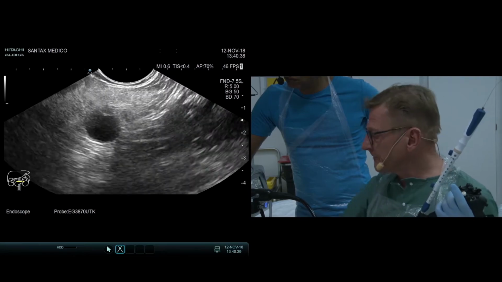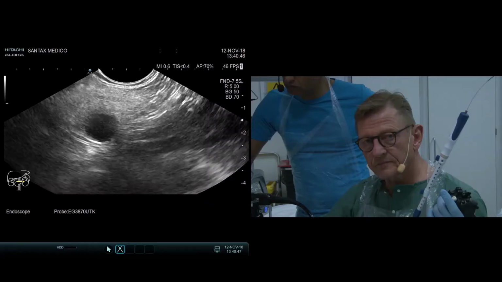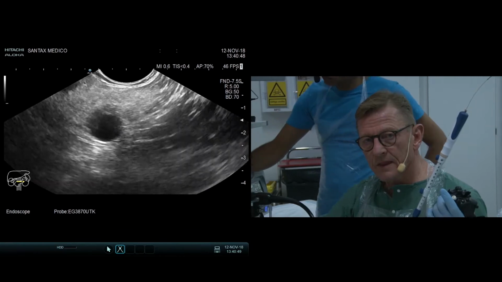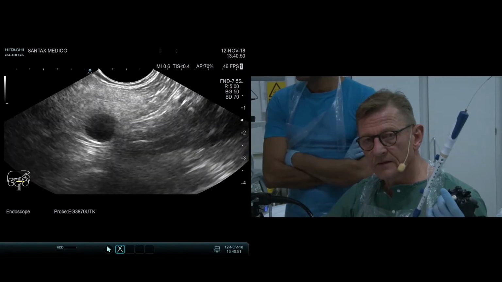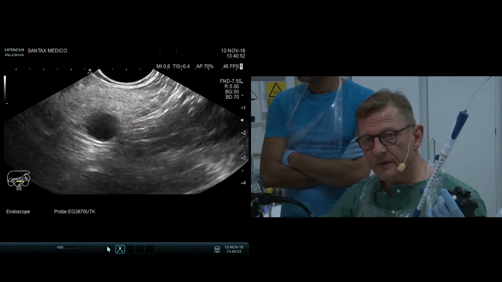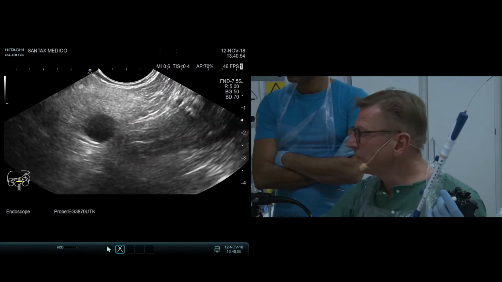I agree with you. And with contrast, the problem here is that you cannot differentiate between serous adenoma and IPMN. So you can differentiate between pseudocysts and cystic neoplasms, but not between serous and mucinous. But it's a lesion with a lot of small cysts. So I think at least my opinion would be that it goes more towards the diagnosis of serous adenoma.